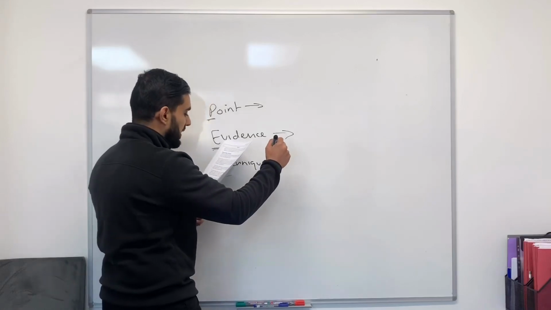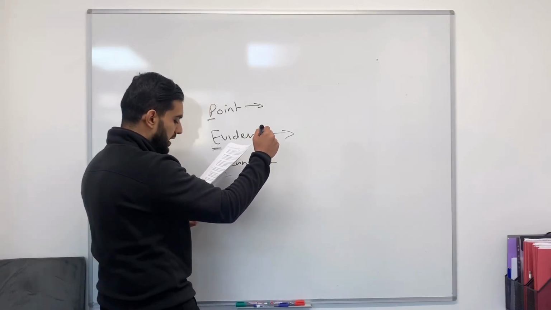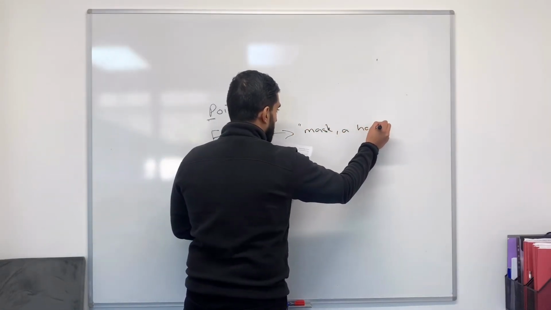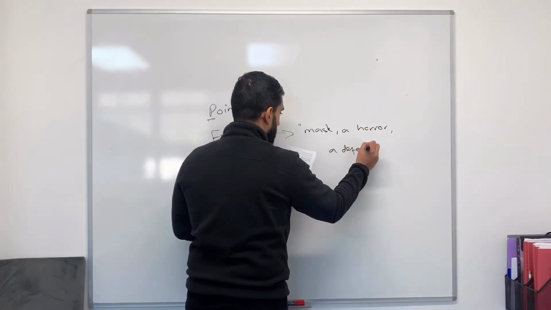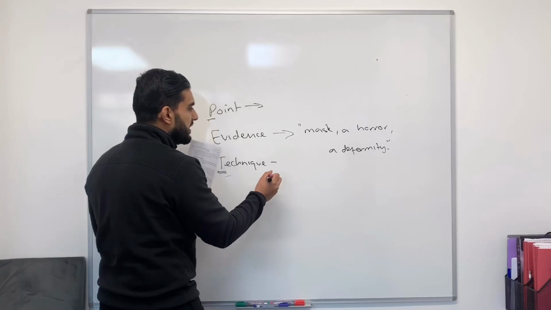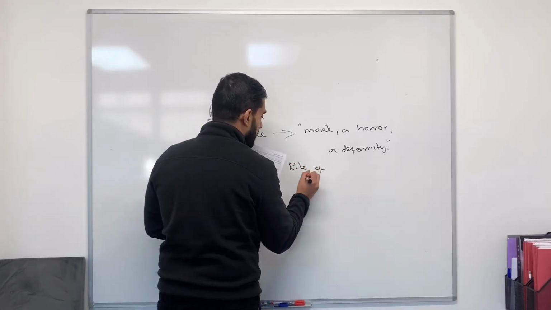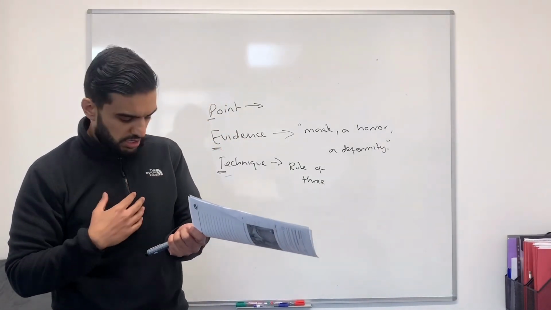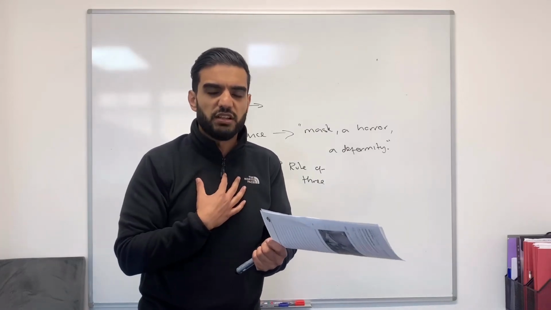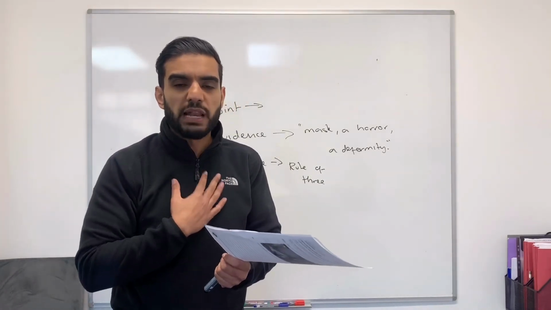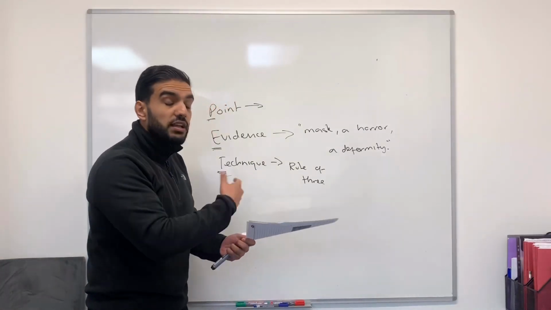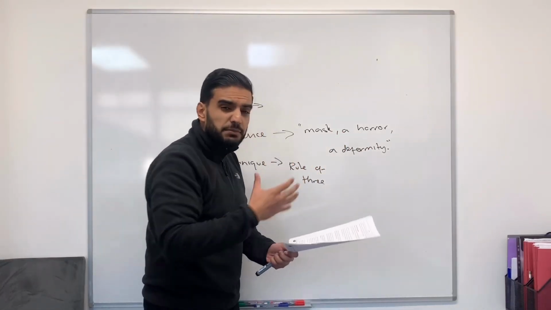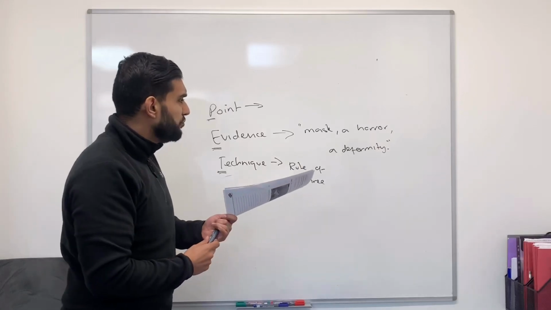All right, evidence we're going to use, guys. Our evidence is line 21, where it says a mask, a horror, a deformity. The technique here, guys, is rule of three. And guys, don't forget, rule of three is when you have three phrases or three adjectives in a row to describe something. So if I said that this jumper is black with a white logo and it's a fleecy material, that's rule of three. It adds more detail. If I said it's black, you don't get much from it. So the writer has given us more detail about whatever they're talking about. It needs a mask, it's scary, and there's something deformed about the way it looks. The writer has used a rule of three.